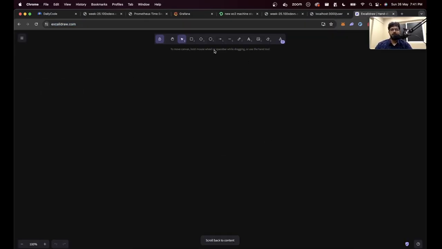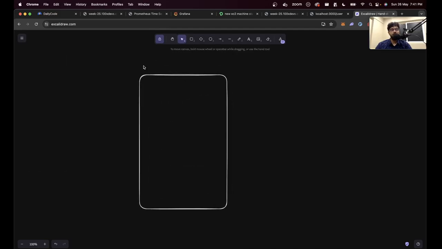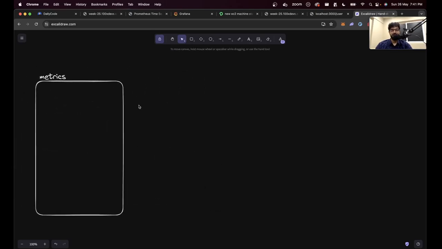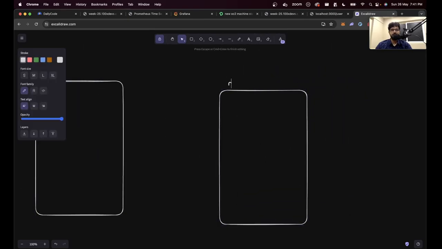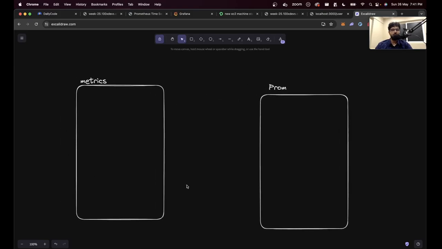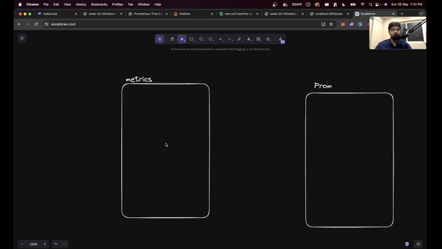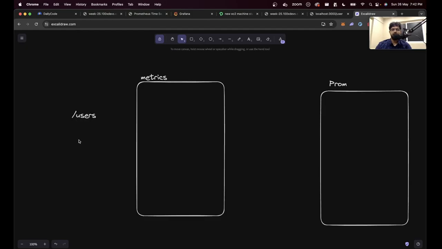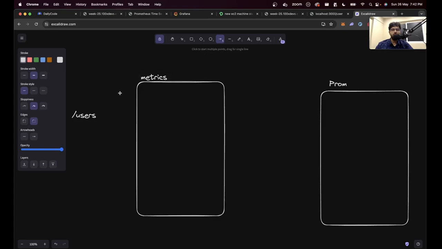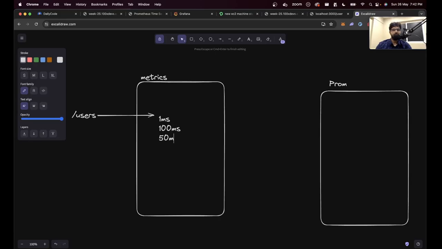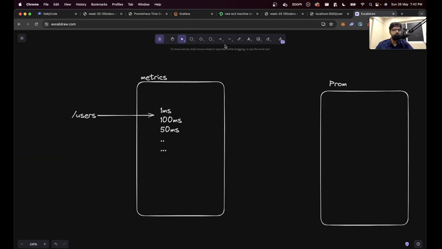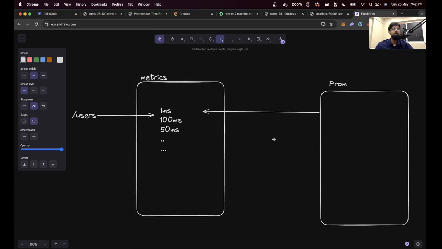Unfortunately, Prometheus, the way it works is, this is a long file. Here you have to put all of your data. All your metrics need to be here. This cannot be a database. Prometheus eventually is a time series database, sure. But your process in a very small file needs to expose all the metrics. So if you want to calculate, for the slash users endpoint, what is the latency here? You will not store, for person 1 it was 1 millisecond, person 2 it was 100 milliseconds, person 3 it was 50 milliseconds, so on and so forth. You will not have a million rows here. Prometheus will go crazy trying to scrape it, right? With time, this file will become really long.